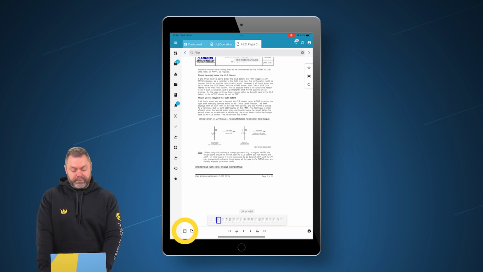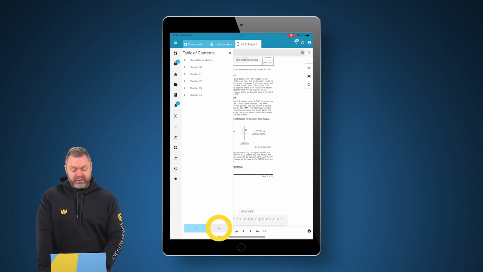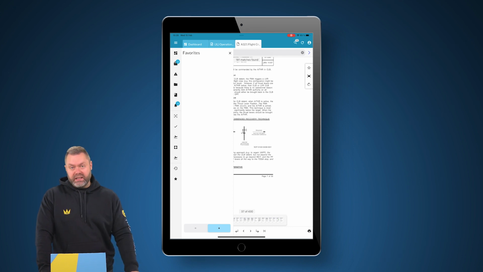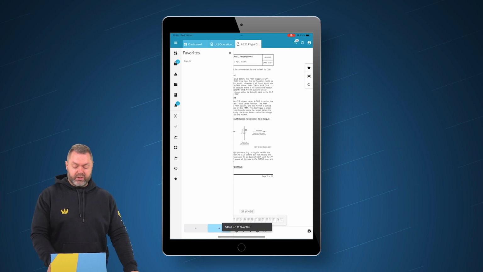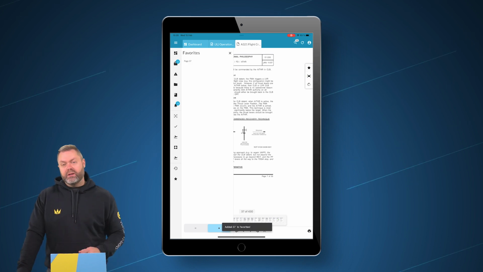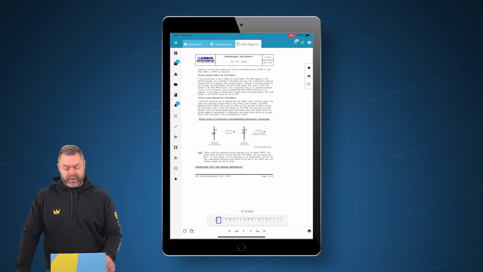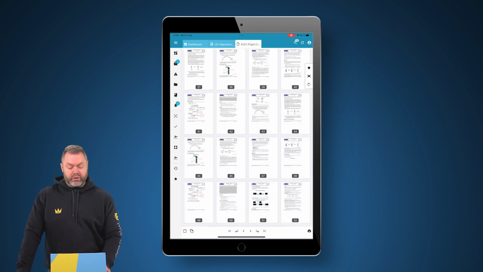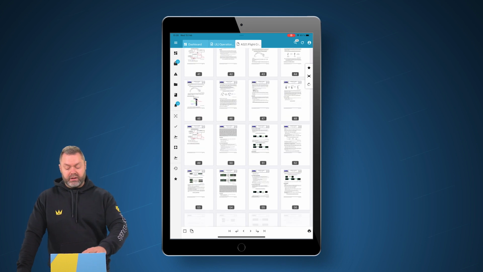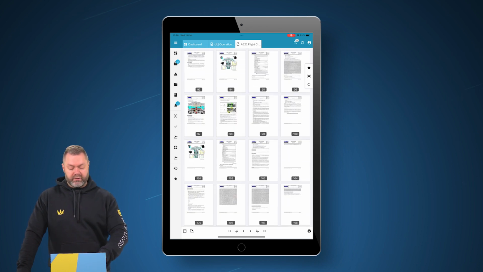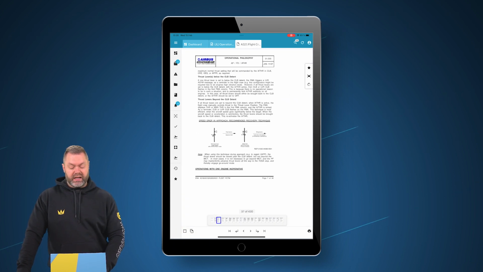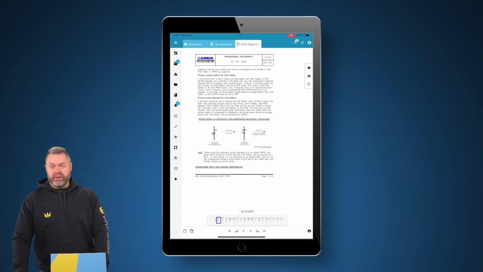And at the bottom, we have the table of contents and favorites, because now you can make PDF pages favorites. It's very nice, and it happens up here. So now I added that as a favorite, and we can see in favorites now, we have page 37. Closing favorites, we also have the thumbnails, where you can go through all thumbnails of your PDF file if you so desire. So hopefully you enjoy that.